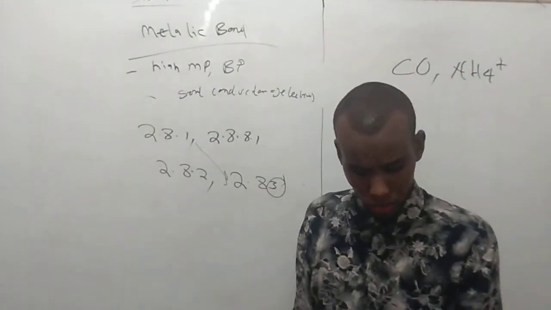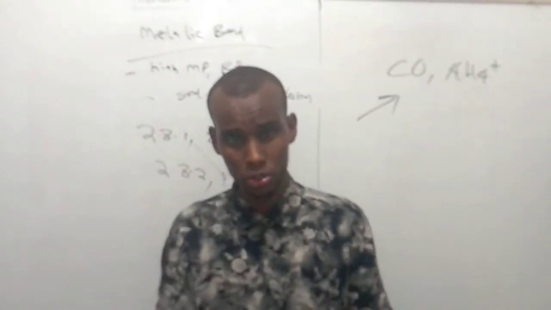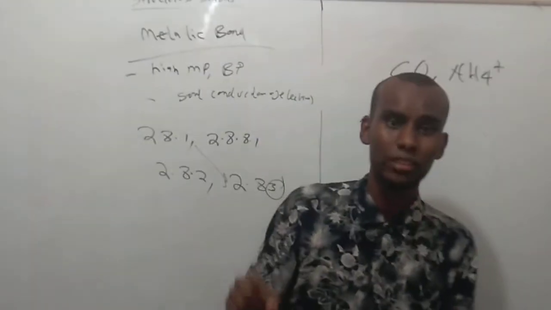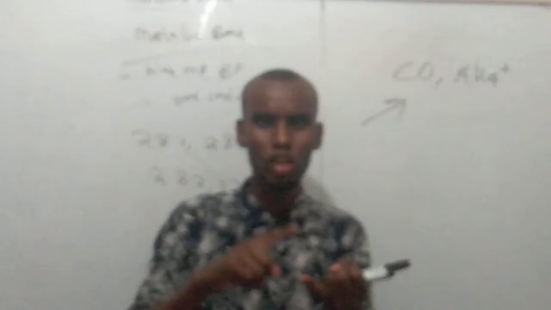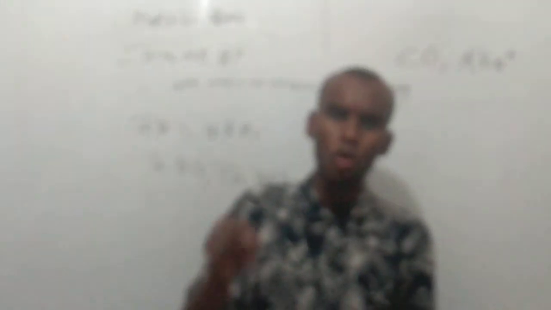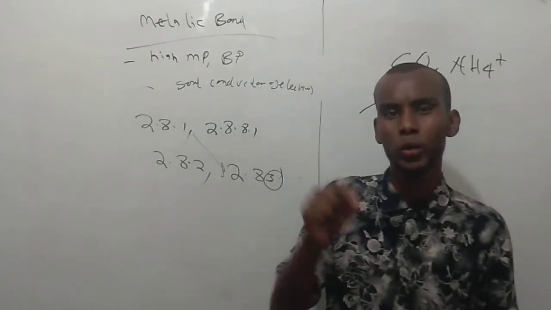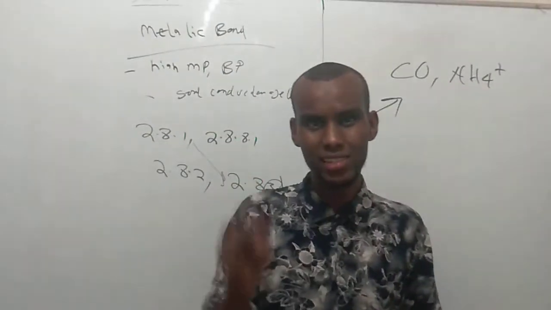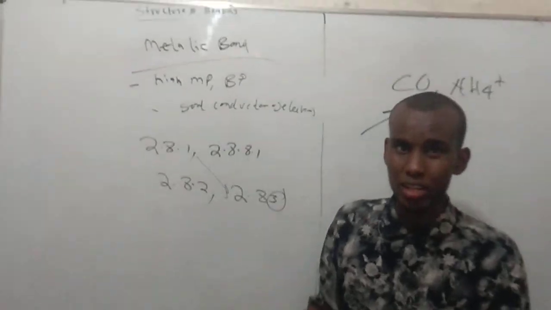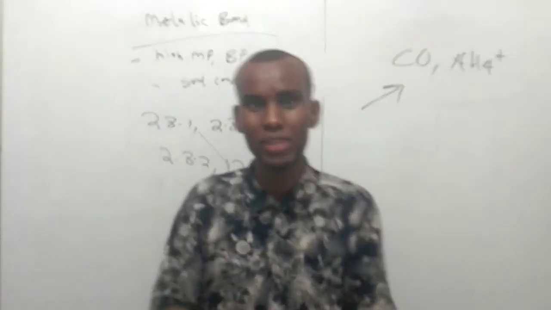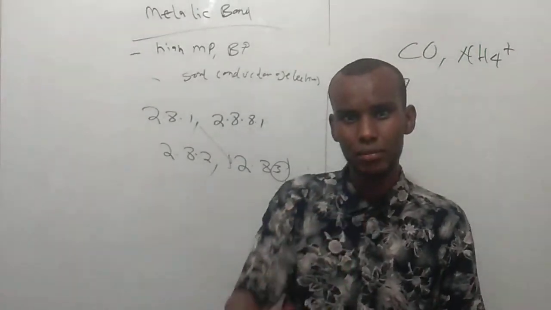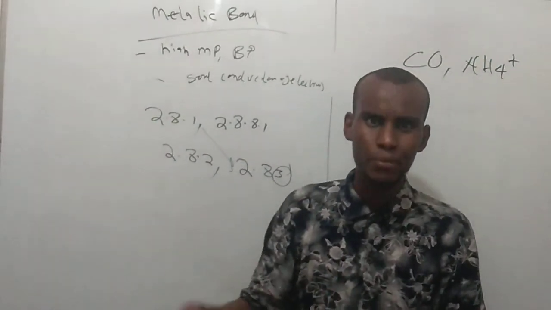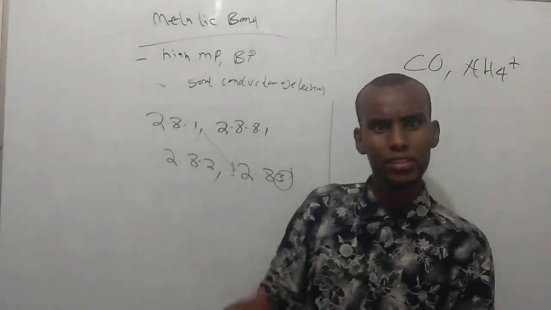Next time we are going to see several questions that will combine all 3 topics: the structure of an atom, the chemical families, and the structure and bonding. Because when a question on the periodic table is stated in an exam, it covers all 3 topics. Now we have done those topics. Next time we are going to see several questions under periodic table. We are going to discuss them and see how we can apply them.